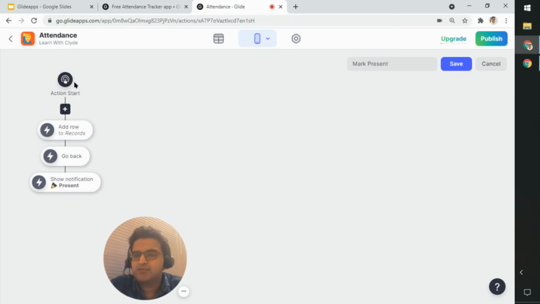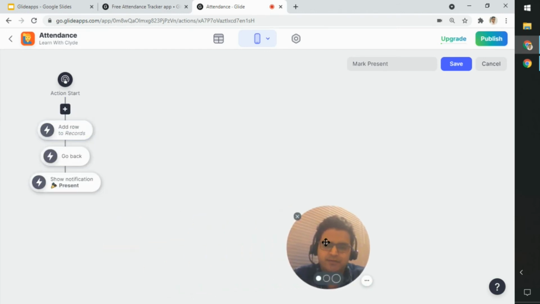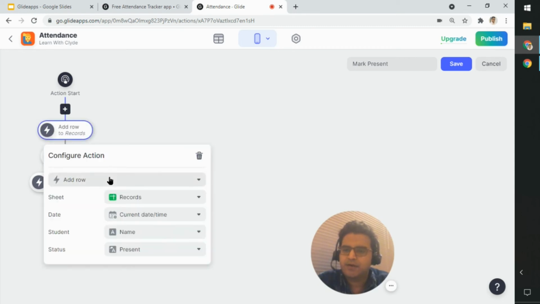And what it says is when a person clicks the button, so action start, there are a few things that happen. Essentially this is just multiple actions linked together. So the first one is add rows to record.